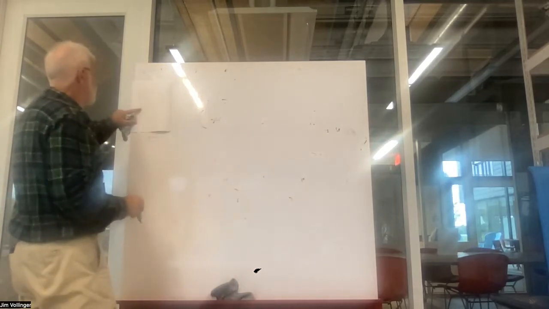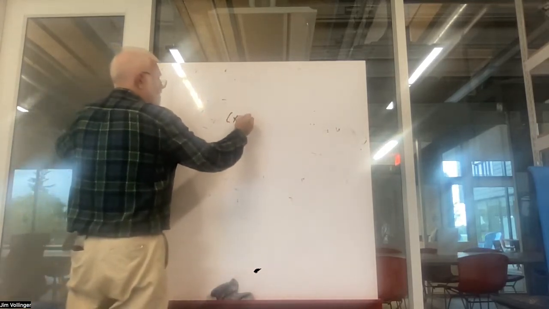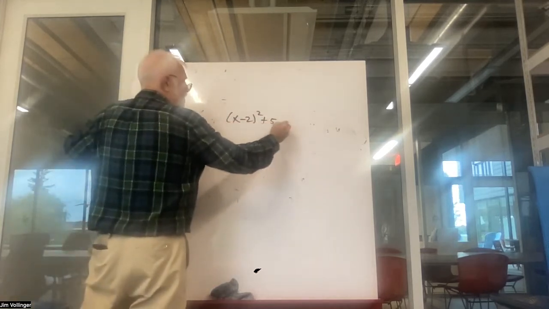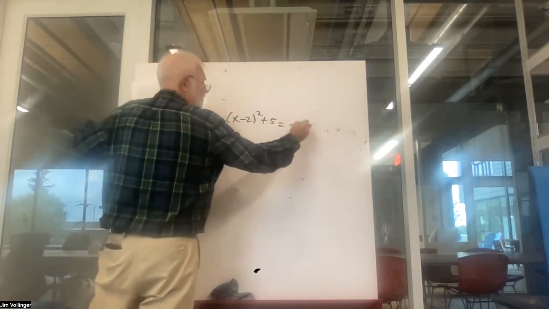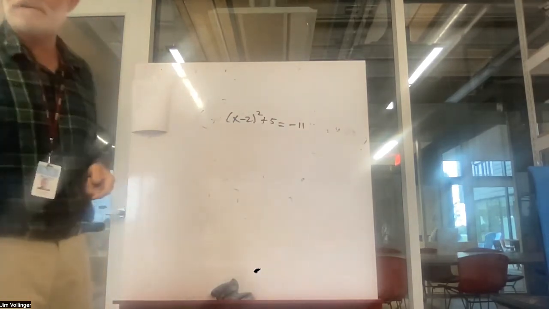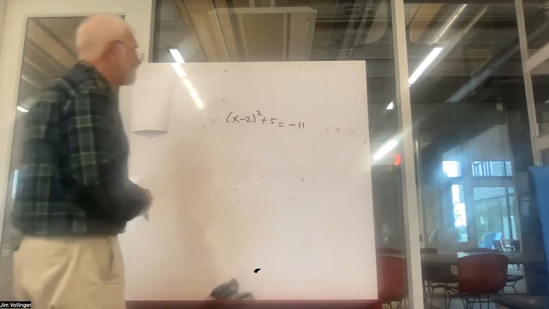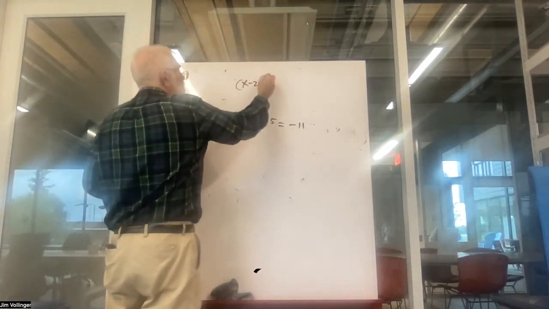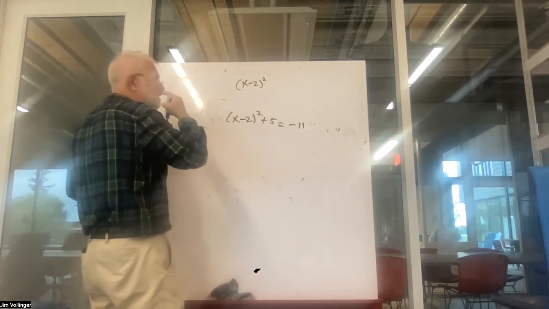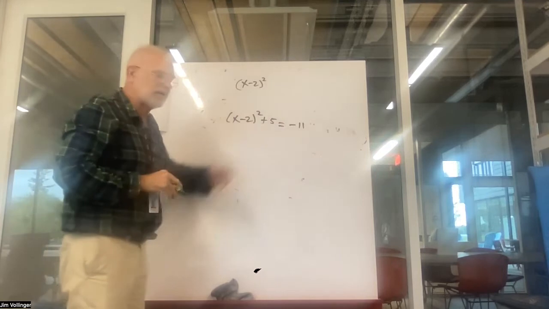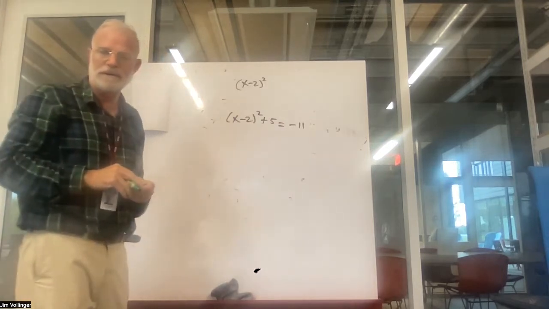All right, solve (x minus 2) squared plus 5 equals -11. Now, whenever I get students at the pre-calculus level, I still have to teach this because everybody gets drilled into doing that out so much as a skill that when they get to the solving part, they multiply this out and make the problem harder than it is.